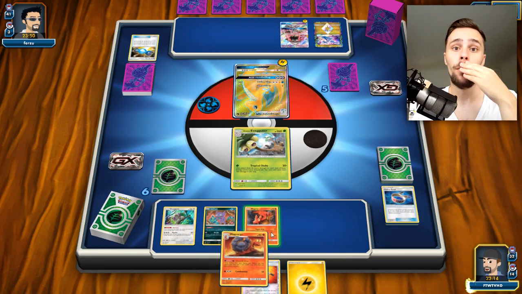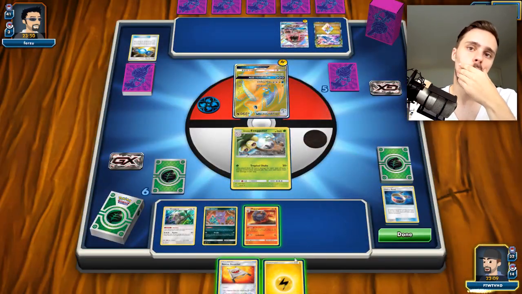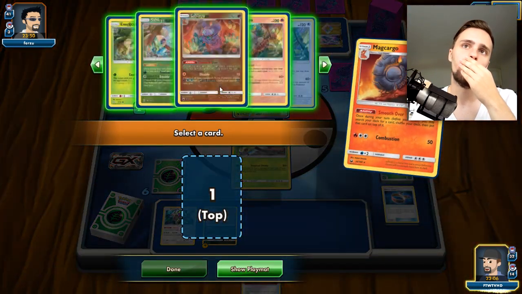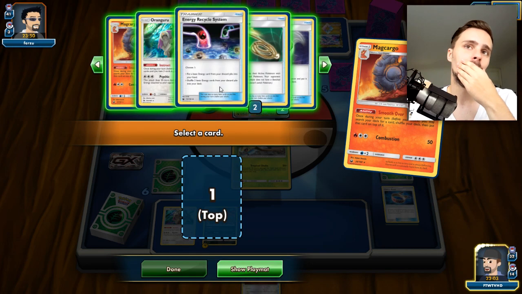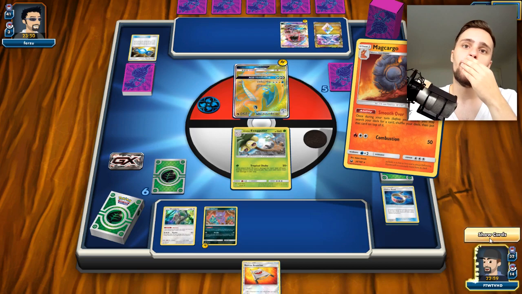Do we hit it? No, but we hit Macargo. This is awkward. We're going to drop the energy here. And we're going to Macargo for a supporter next turn. Yeah. We only have one Exeggutor left. Lily might be the one we want to play.